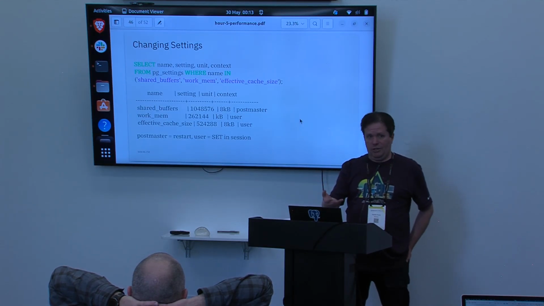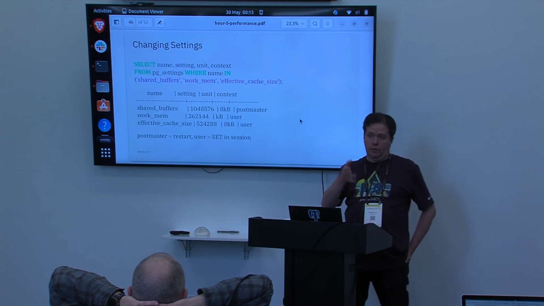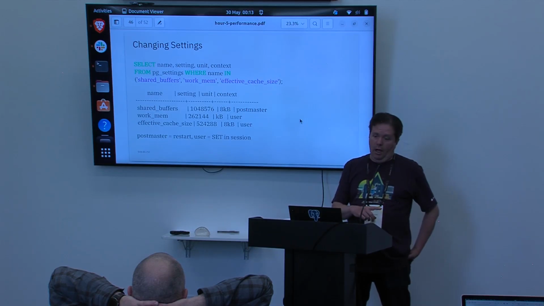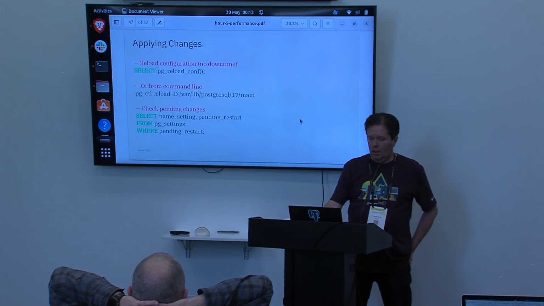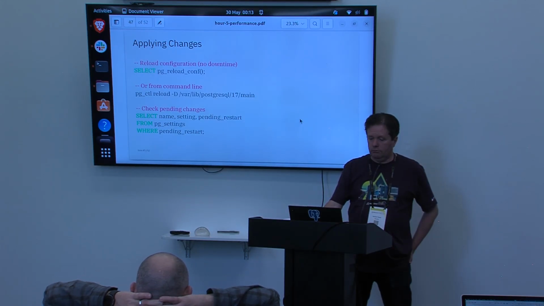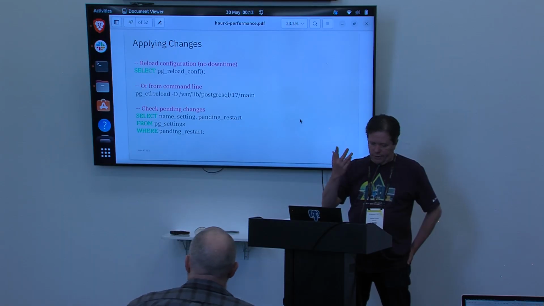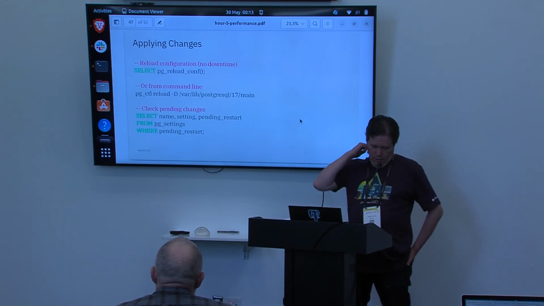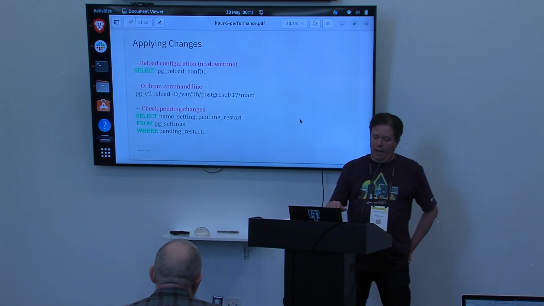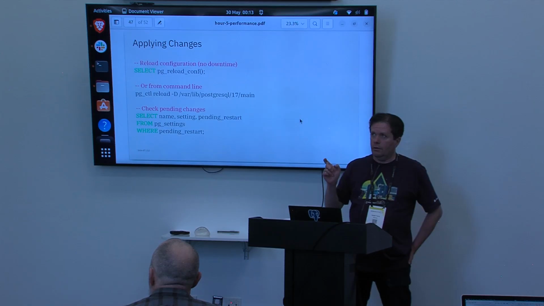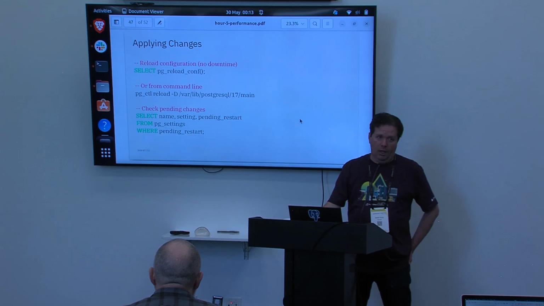So as the Postgres user, you could alter user something set, and they may then not be able to change it back. Some of the memory settings are like that, for instance. There are two things here: you reload or you restart. In that pg_settings system view there is a column around what state the setting is in at the moment, and it'll show you whether you are pending restart, in which case you're going to have to bounce the server.